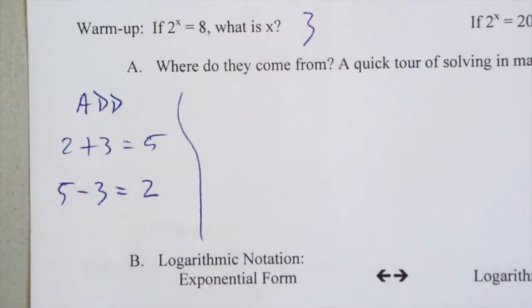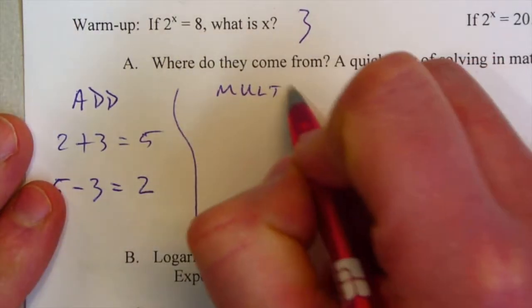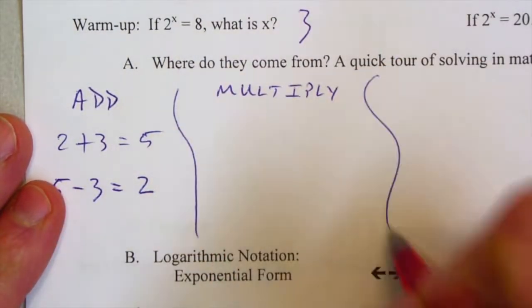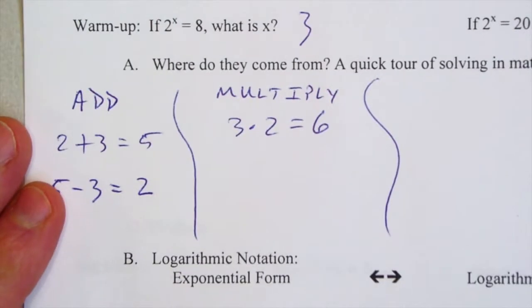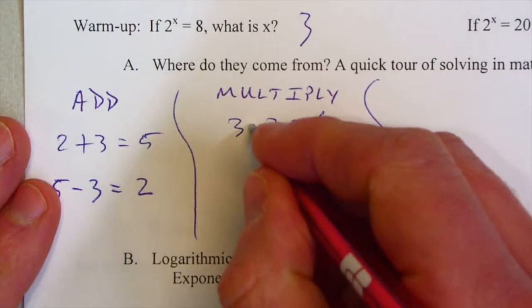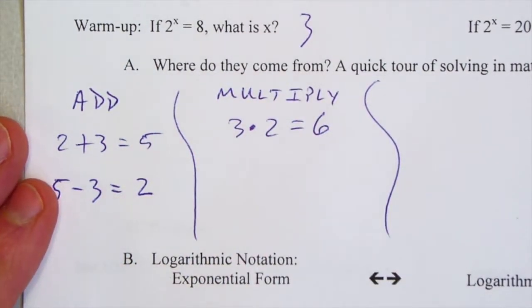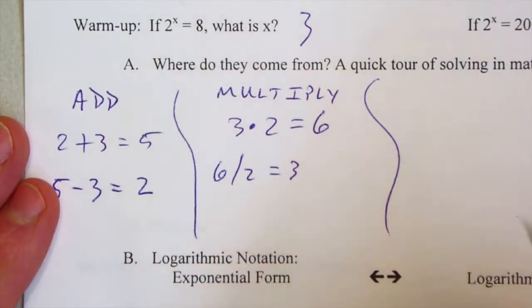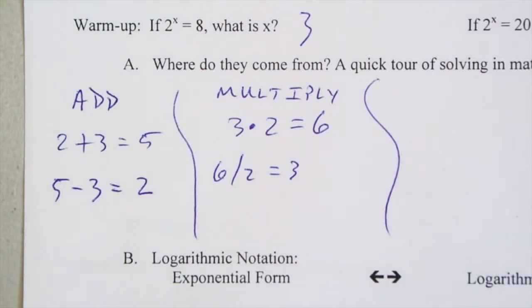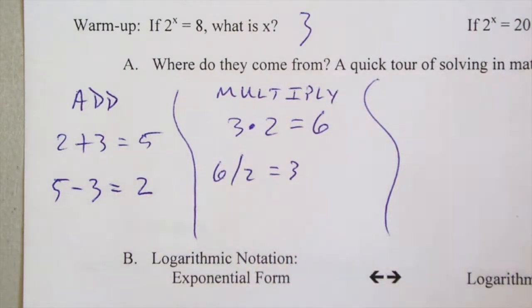All right, maybe second, third grade, you learn how to multiply. So you did problems like 3 times 2 is equal to 6. Well, not too long after you learn how to multiply, you need to learn how to divide. So I could take these numbers written in multiplication form and put them in division form. So 6 divided by 2 is equal to 3. Or I guess you could go 6 divided by 3 is equal to 2. It works out. This is multiplication. Take the same numbers, rewrite them in division, and it works out.